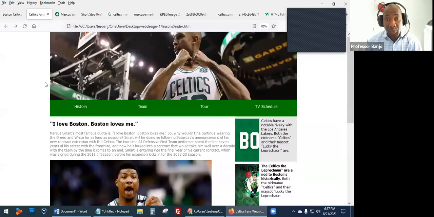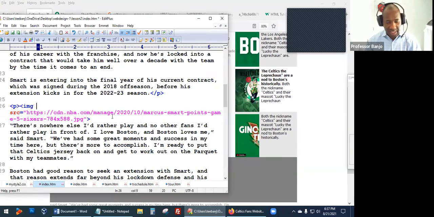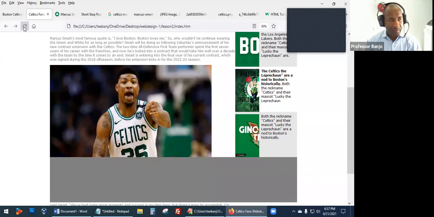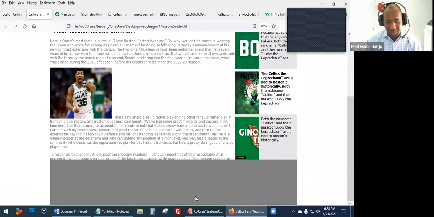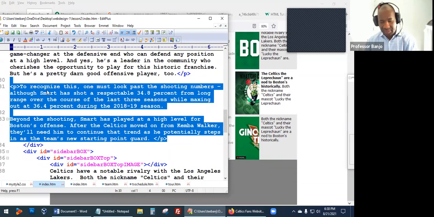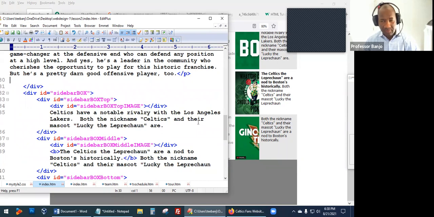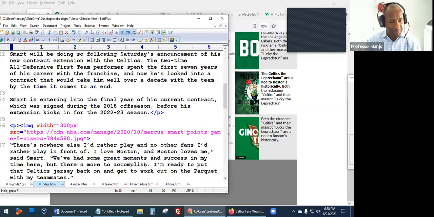Oh, too big. Let's reduce the size. So use an attribute here with, let's say, I don't know, 300 px. Let's see what that looks like. I think we have too much text, so we're going to take out some of the text, like the bottom 2 paragraphs. I'm going to take them out. Save. All right, so let's increase the size of the picture. Pictures are always good when they're quite big. So let's see, 550.